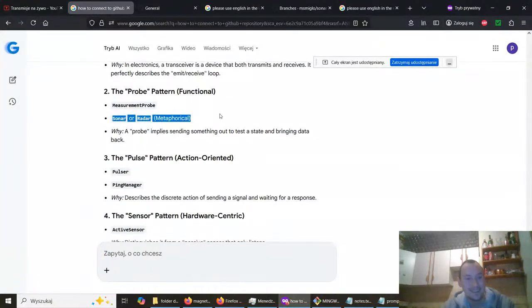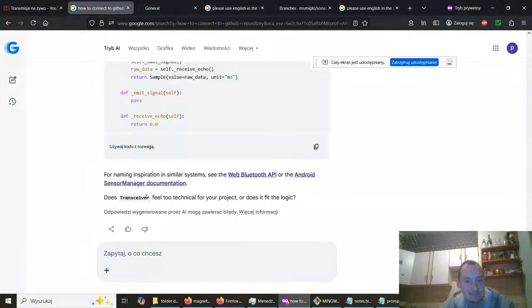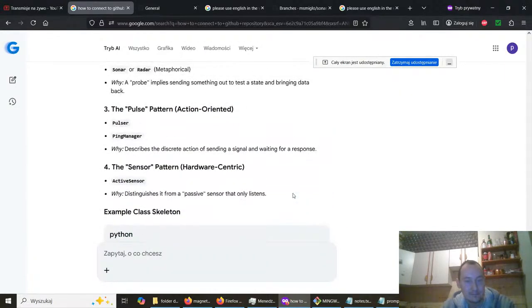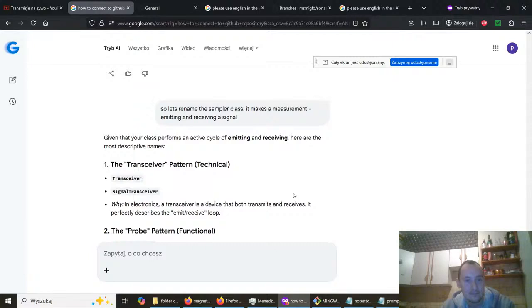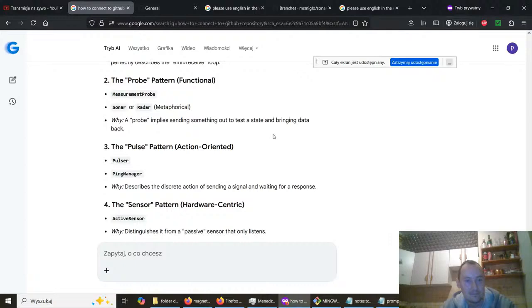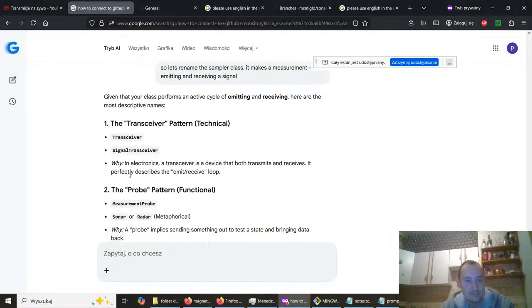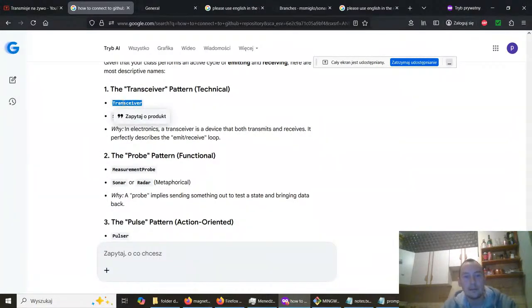Oh wow, look, it got the idea what I'm playing. I don't like this transceiver because it indicates that this combines the methods of two classes, but it doesn't.